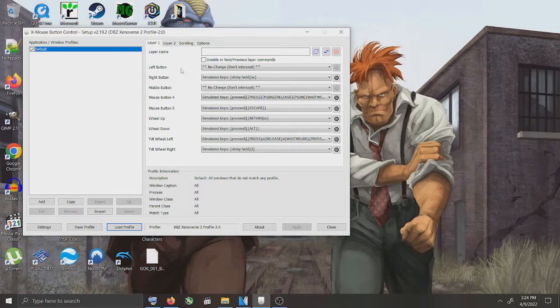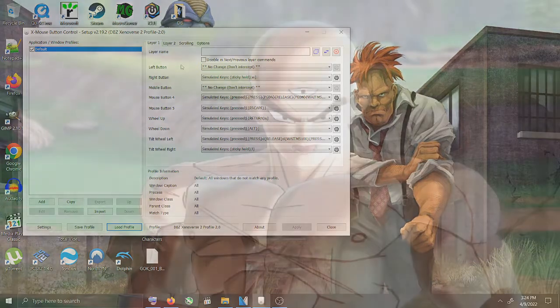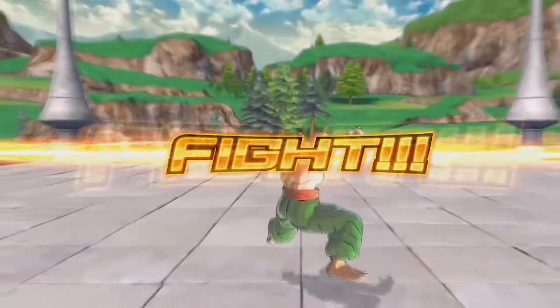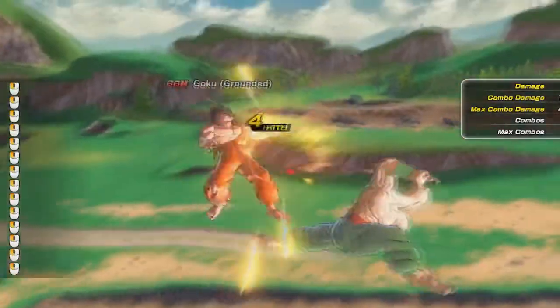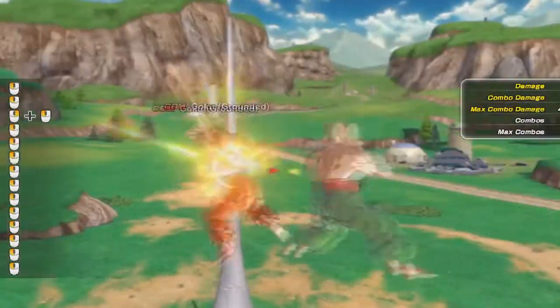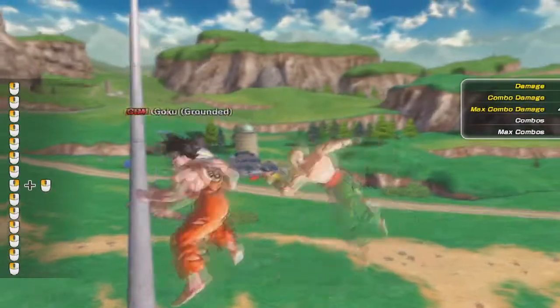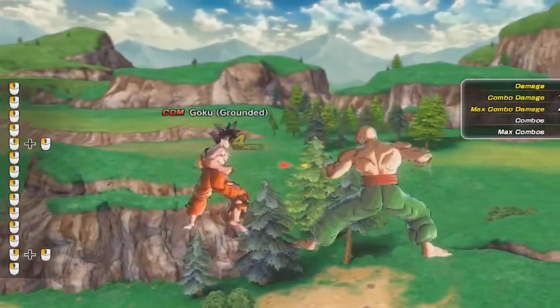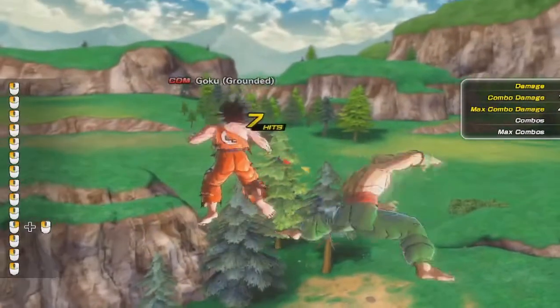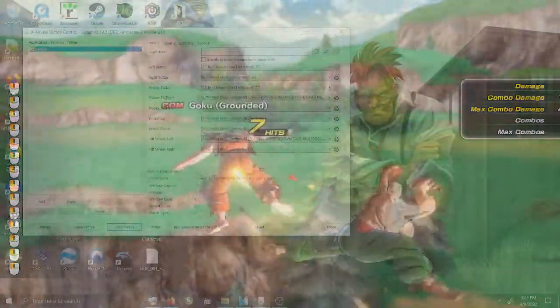Alright, so the left button on the mouse, I don't have anything mapped to it here, but in the game, I have it changed so that the left mouse button is weak attack, and that's pretty easy just to spam that move by clicking the left click. But funny enough, I don't have any button on the mouse for the strong attack, but I make do with the left button for the weak attack, and we'll get to the super moves and ultimate moves later, but I've never had to use a strong attack.